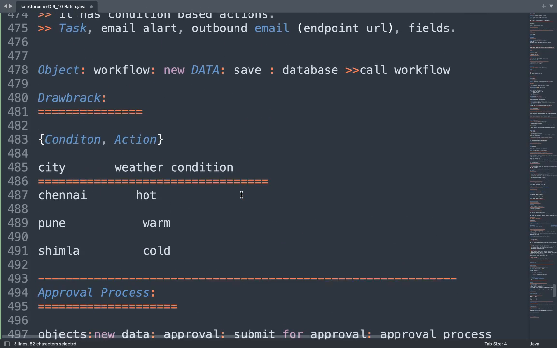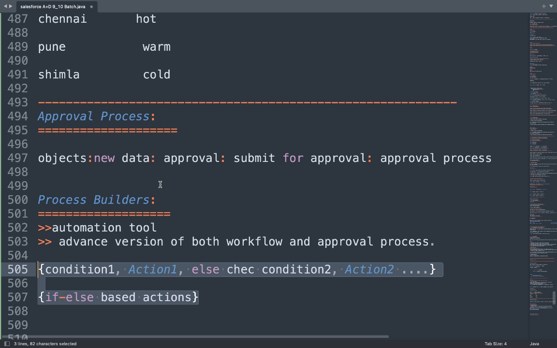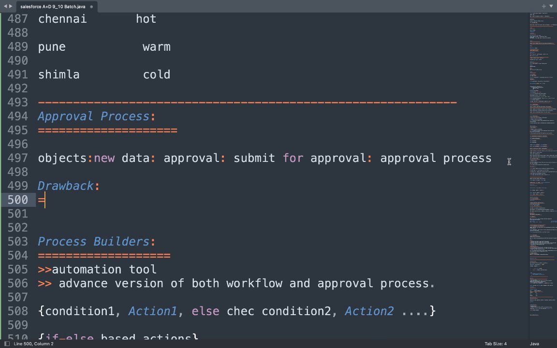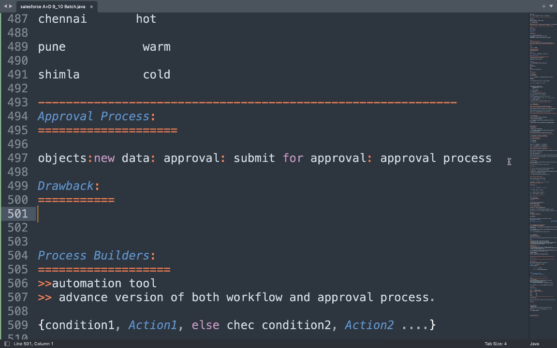Okay, now the biggest demerit or drawback of approval process is that, okay, what is the drawback of approval process? So the biggest drawback of approval process is that you will have to manually click on the submit for approval button.